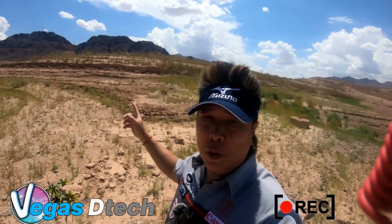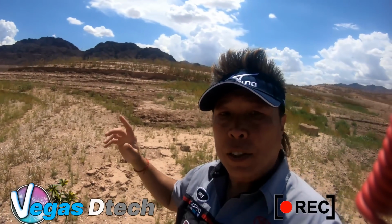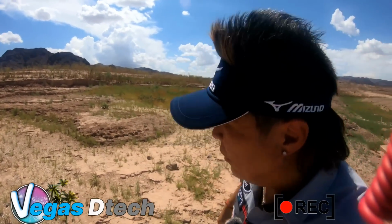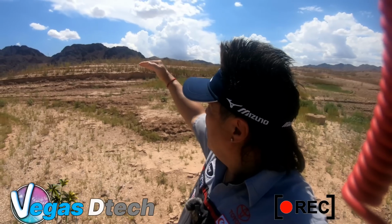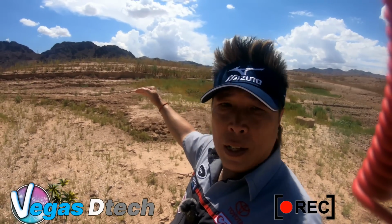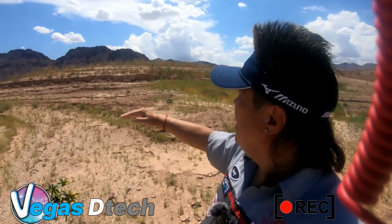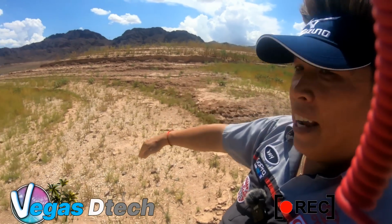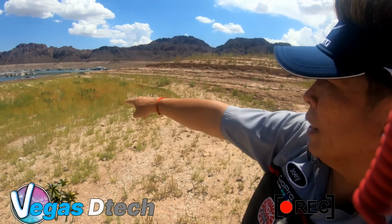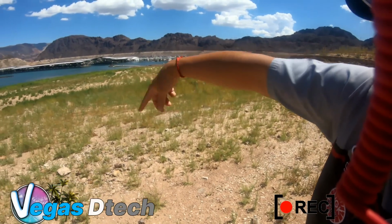So guys, as I always do, I like to show you the gradients, because you can always see from videos what the gradients look like when they're way out there, but it just looks like a white chalky mark. But to actually see what the gradients look like when you're next to it, this is what it looks like. And you could clearly see here, they're like terraces, like steps. You could see how it was water, and then there was a release, boom. The water stayed there for a minute, and then there was a release, another cut as the water keeps splashing and splashing, and then a release, and then it comes down again, and you could just see these erosion cuts up here. The erosion cuts are being hidden by this foliage right here, but you could actually see the little cuts that go around like this, cuts, cuts, cuts all the way out to where it's at right now. Just for your information.